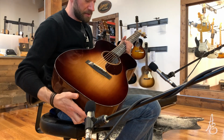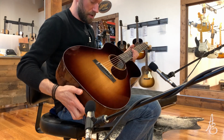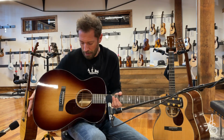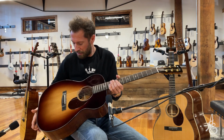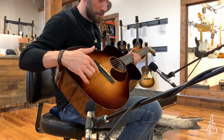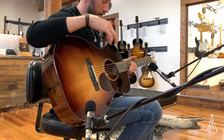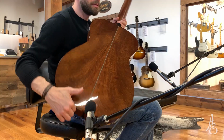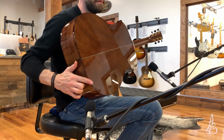In a burst top, obviously, there's lots going on here, so I'll run you through what the appointments are. We have an abalone rosette, a really, really pretty burst top. We've got sinker mahogany on the back and sides. I don't know which camera likes looking at it better.